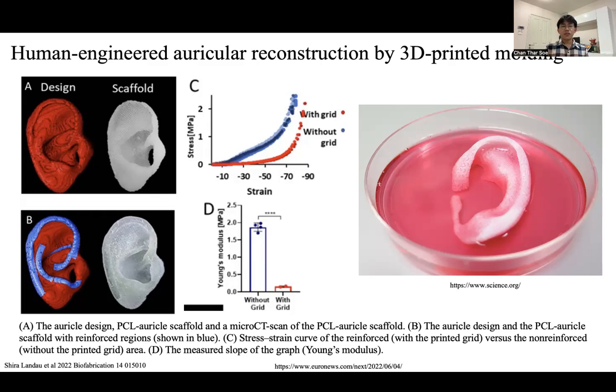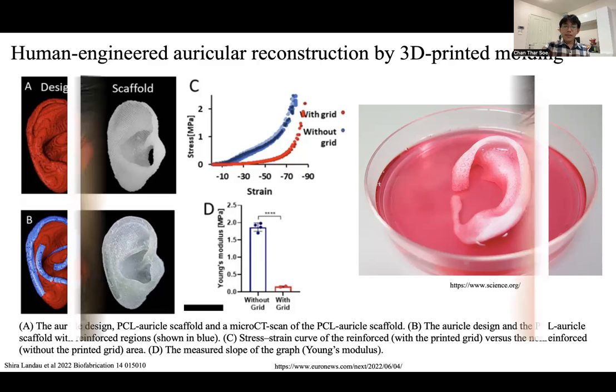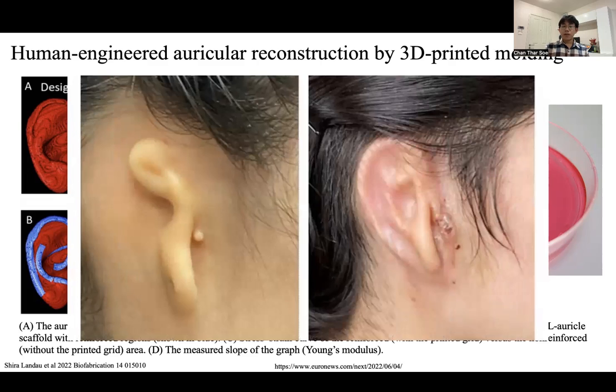After they designed it, they fabricated the scaffold by the 3D printing process. And then they grow it in the bioreactor using stem cells taken from the human body that we are going to implant it in. So next, this lady has got the implantation. This is what happens: the ear was grown in the lab, and then he or she is able to have the ear that was already grown in the lab. This is how important biomaterial is.